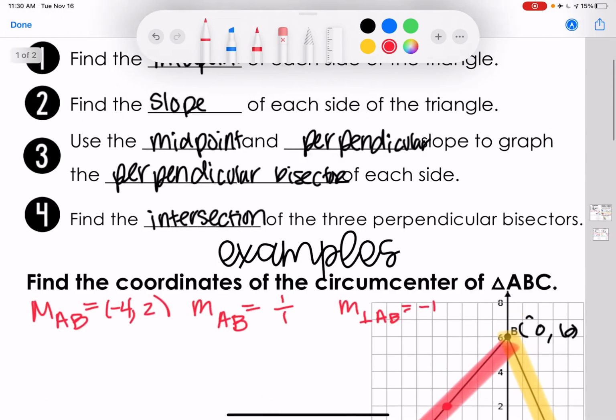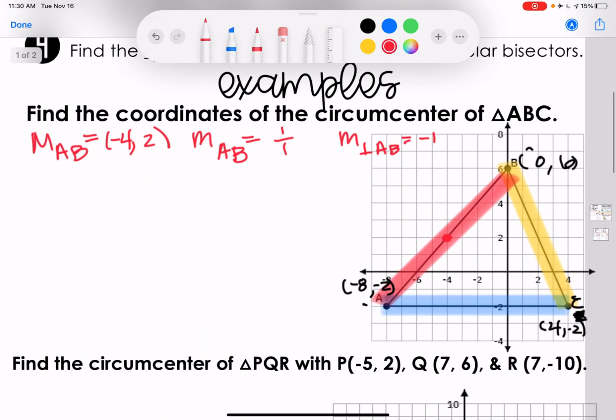When I am working with circumcenter, I like to graph my perpendicular bisectors as I go. So I'm going to go down 1 to the right 1, down 1 to the right 1, and I keep going to help my line be as straight as possible. It's okay if it goes beyond the triangle. And notice it's not intersecting with any vertex here. That's really special about your perpendicular bisector. It doesn't need that vertex. Remember, we use that midpoint.